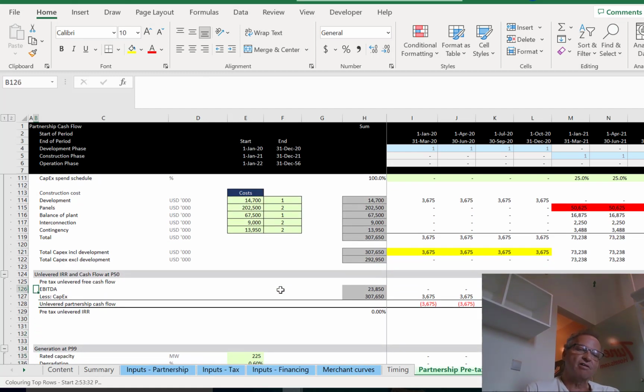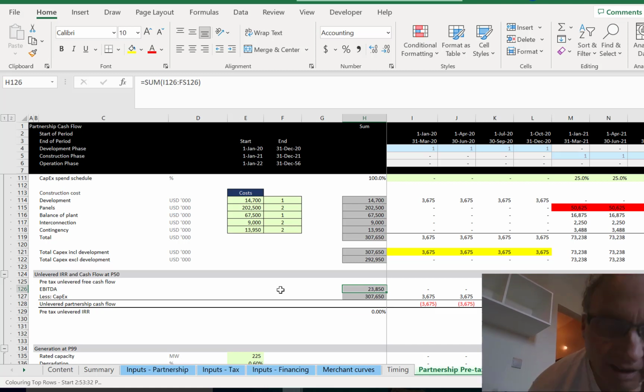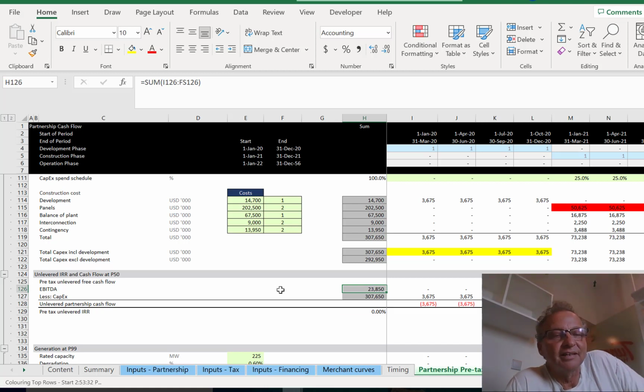And then once you have the total cost, the EBITDA, of course, is revenues minus the expenses. CapEx, you just did up there, including this. And now it looks like, after I've done this, the CapEx is a whole lot more than the EBITDA. And we can see immediately that there's a problem.